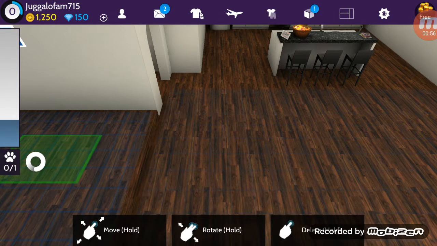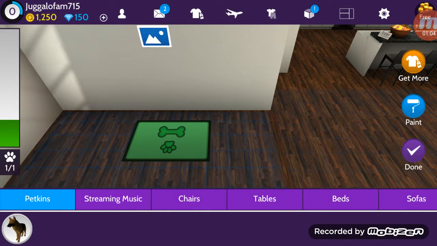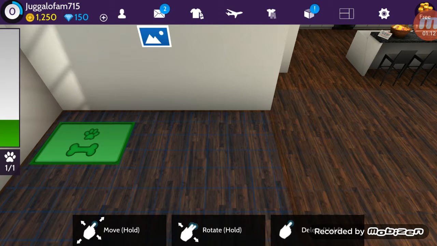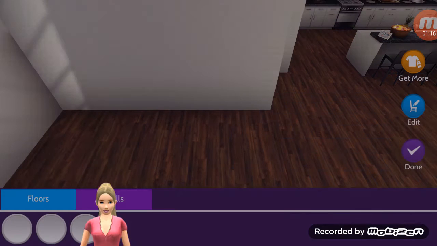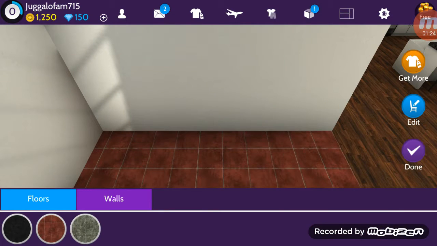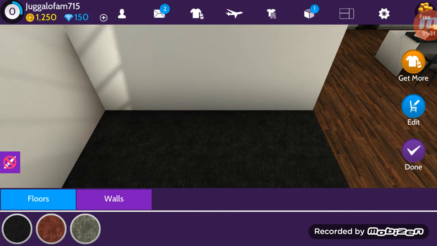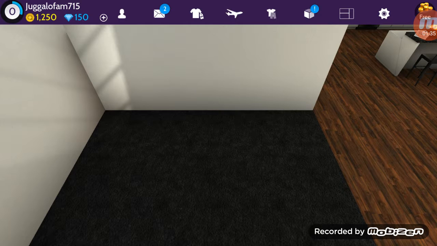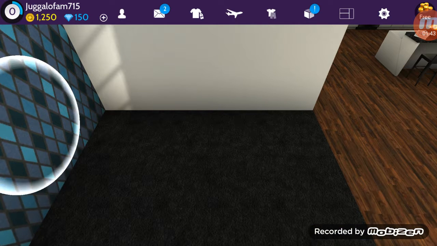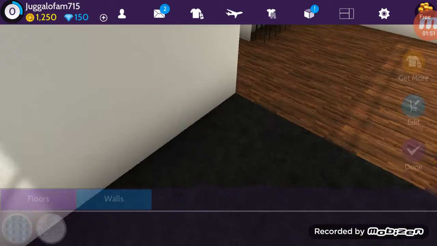Design? I'll skip that. Okay, I'm gonna turn that around like that and put it in the corner. His little corner. His little corner. Ooh, that's nice. Why can't they do this one wall?